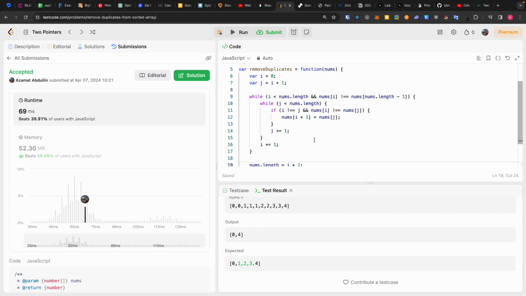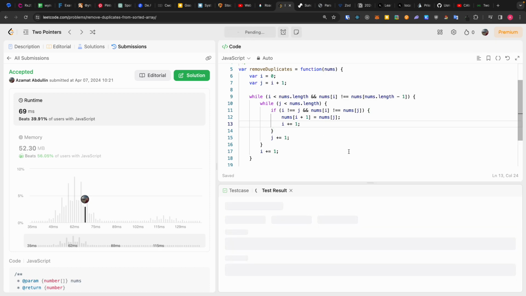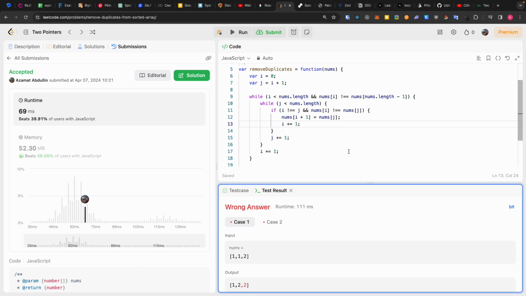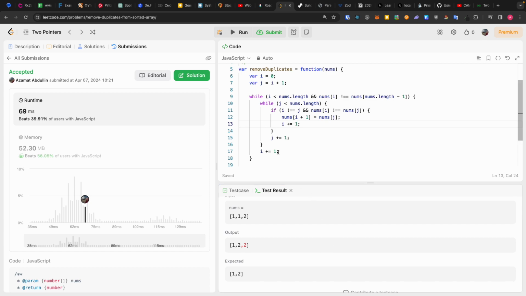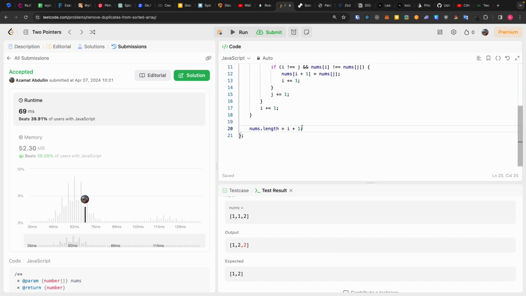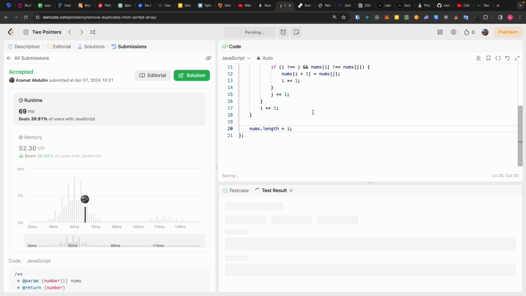I need to increase the i here one more time. I think it's okay. And in the end, the nums length will be just i.